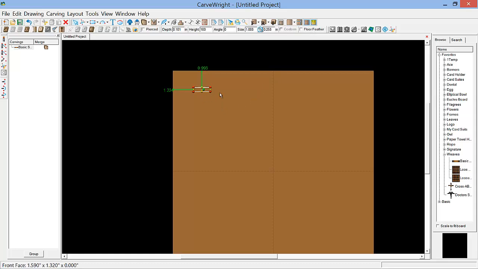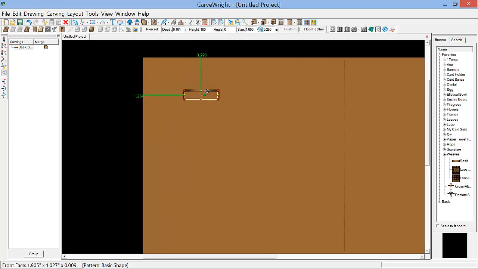Now notice when we dropped that pattern onto the board that it didn't maintain the size that we originally created. And that can be a problem when we do the spacing and copying and pasting later on. So I'm going to make sure that this is the size that we want, which was 1 inch wide and 0.25 inches in height. That is critical. You need to make sure of that before we go any farther.